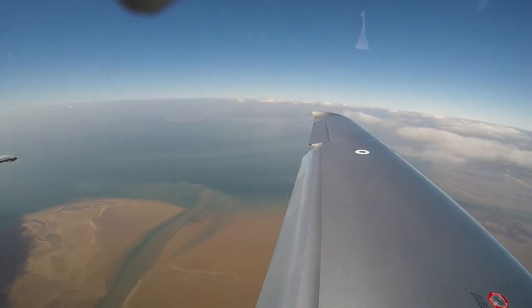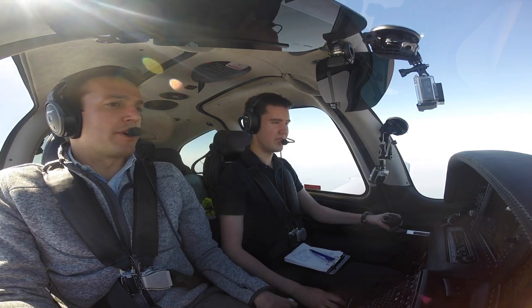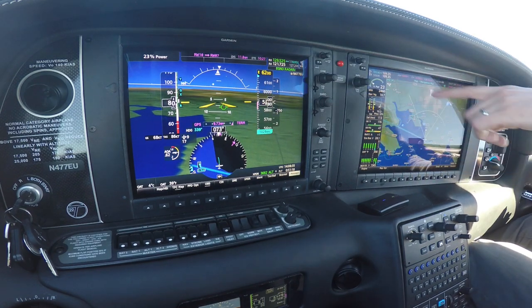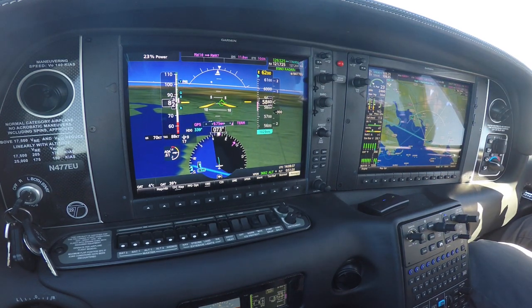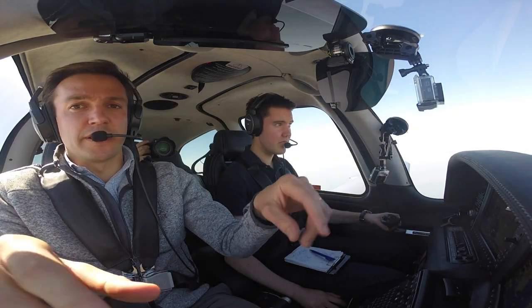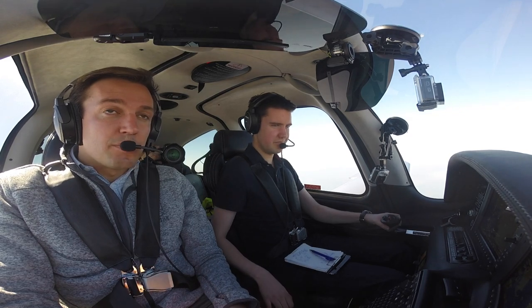We'll go to the stall sequence, right? We're already in the landing configuration, so let's just go ahead and trim the nose forward, okay? And we'll pull the power out to 25%. So this is like we're at 80 knots, 25% power, we're on final, right? This is approximately your angle on final, in your descent. So let's go ahead, pull the power out, right, and pitch up.